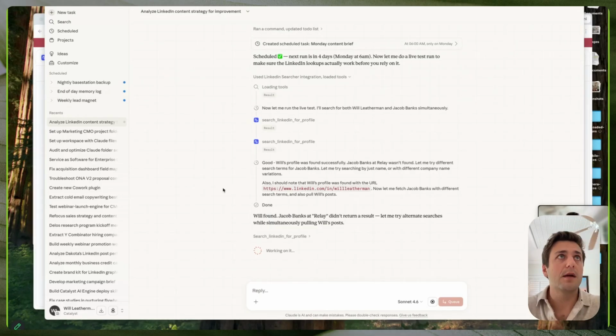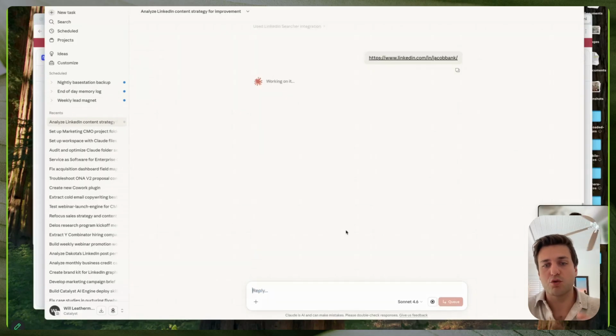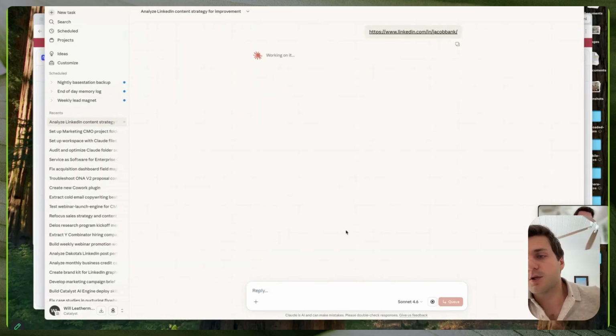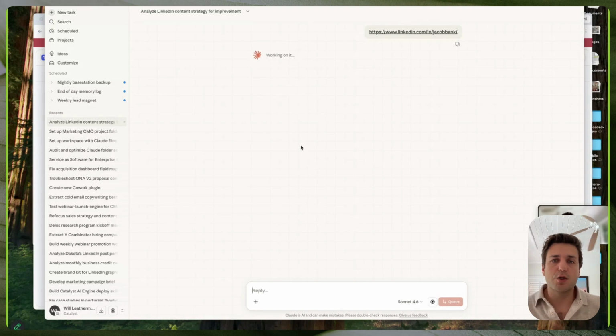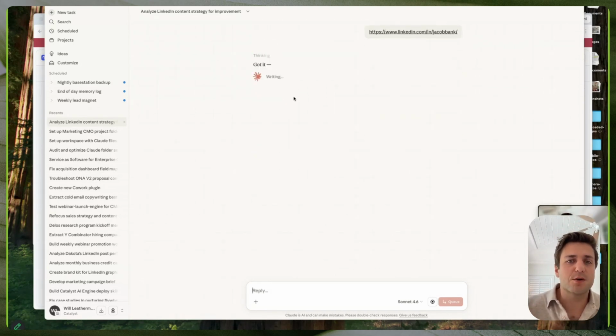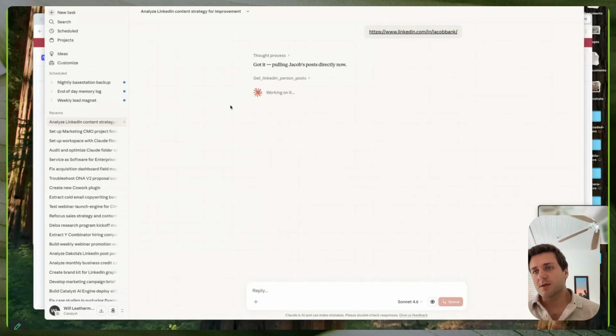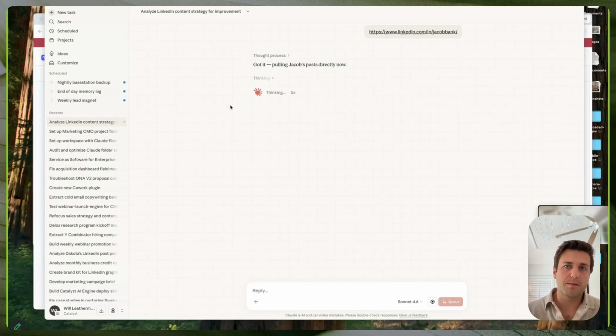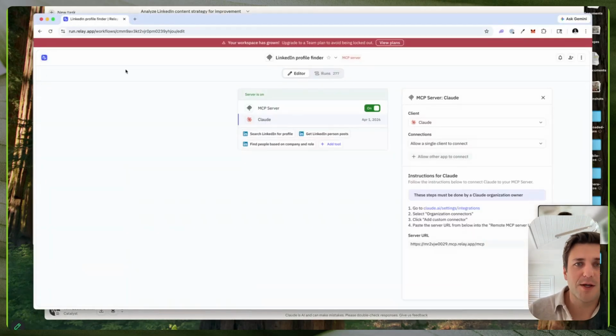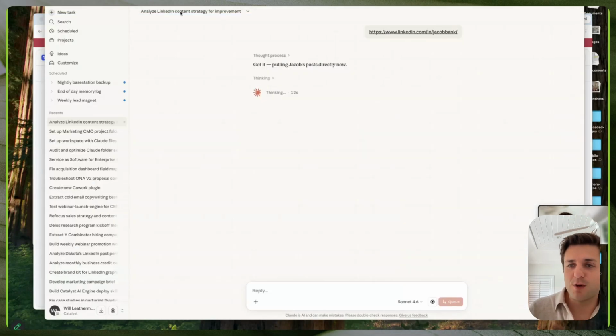What I can do is, while it's running, I'm just going to drop in his actual URL, which is going to update the prompt to stop its search from finding Jacob and just skip a few steps. And it will write that into the skill. So now it has context of what Jacob's LinkedIn profile is, and it will use that in the skill moving forward. Jacob, by the way, is the founder of Relay. So I hope he doesn't mind that we're scraping some ideas from him.